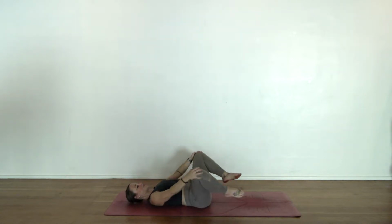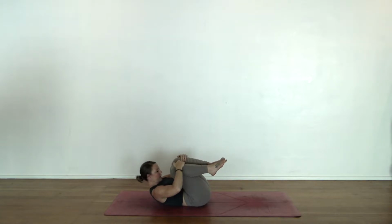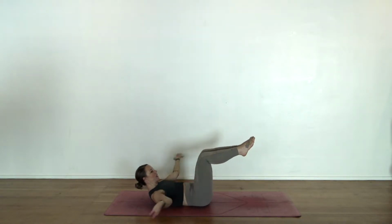And then for your next round of breath, go ahead and squeeze those knees into your chest. You can curl your forehead up toward the knees, pull your navel down to the spine, and then press the legs away so they stack over your hips, and bring the fingertips behind the ears with the elbows wide. Start to cinch the navel in so that you're already beginning to activate the core. Take a big deep inhale here.